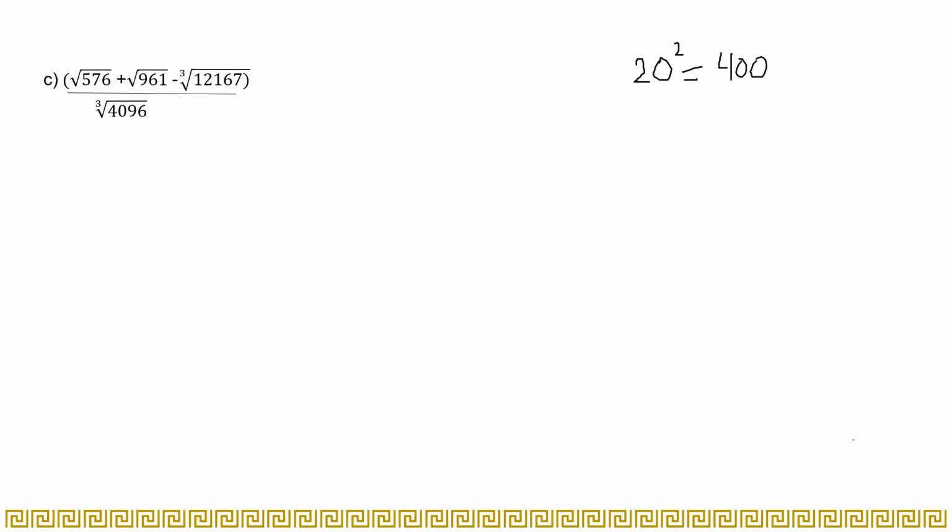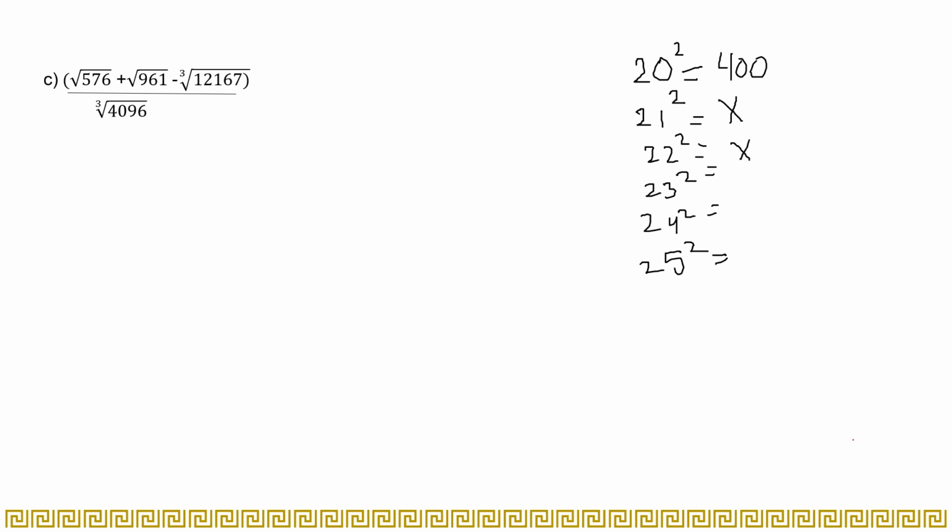That means you should increase this number because 576 is not that far from 400. You just have to increase your numbers. You can take 21 squared, 22 squared, 23 squared, 24 squared, 25 squared. Now from these numbers you have to check which one can give you 6 at the end. This one can't give you 6 at the end, right? This number again can't give you 6 at the end.